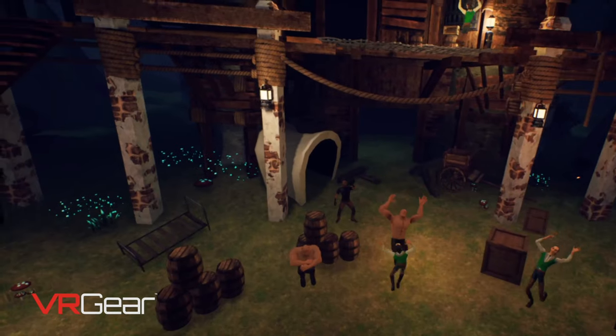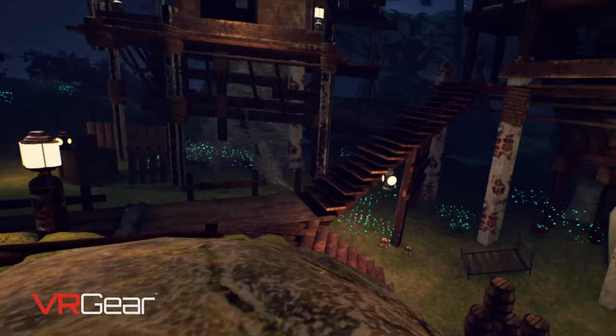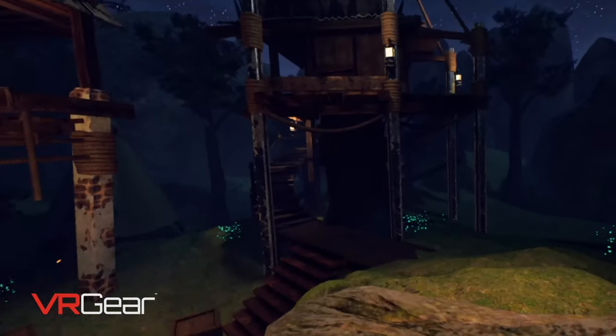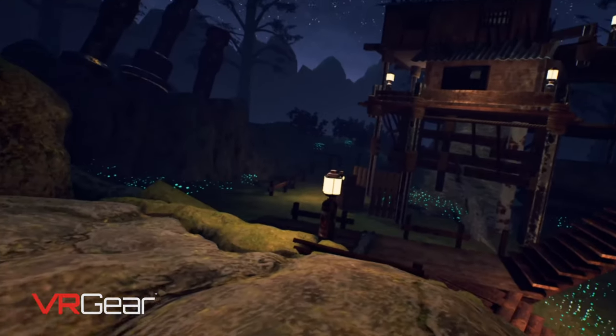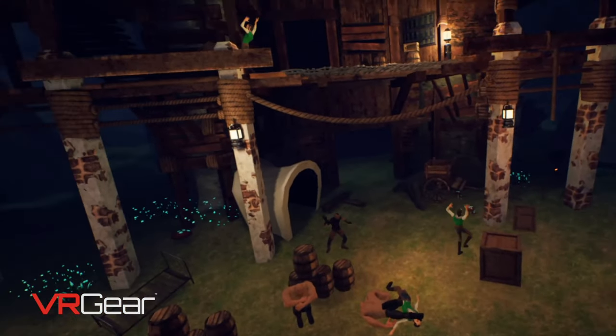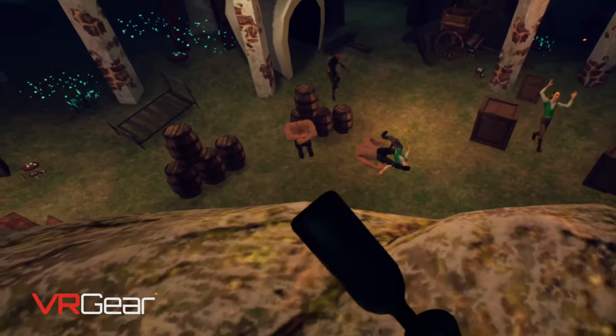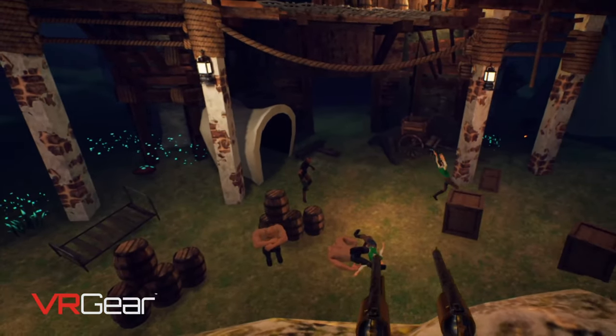So let's talk a little bit more about motion sickness. Games like this one are usually very low impact and will not cause motion sickness. And if you adopt a good strategy for this one, you won't experience motion sickness. But I was playing this game and I was leaning left and right a lot. I could have been knocking the bullets away with my guns or ducking down, but I was sitting on a swivel stool, and so I wasn't gonna do any ducking. I wanted to just avoid the bullets by leaning.